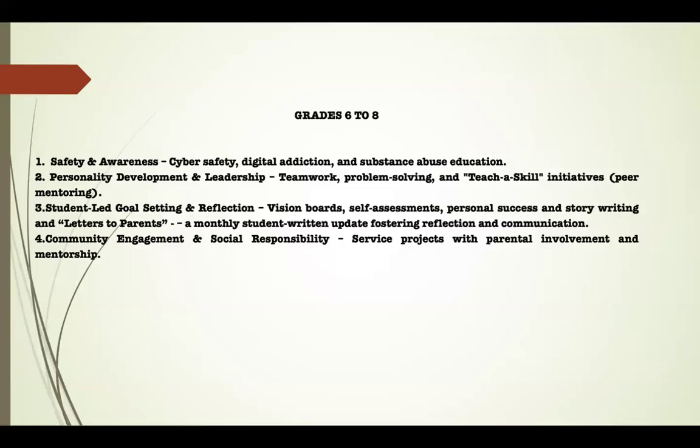reflection and communication. Here, personal success. When you have some value education or moral science classes, once a month you can make the child talk about his or her personal success in that particular month, so that when we are calling and asking them about it, it becomes a habit, so they will try to go only towards success. They will work more on their studies or the hobbies which they are interested in.